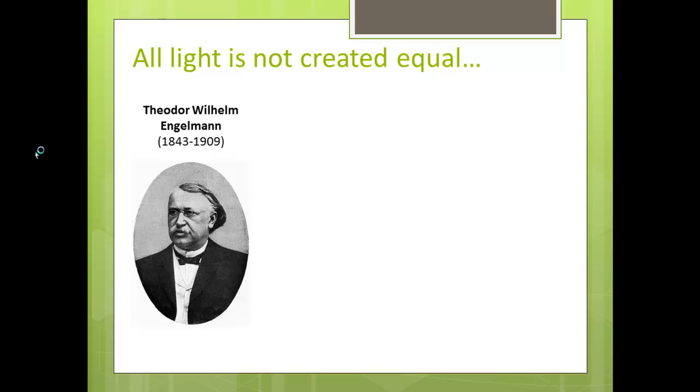Remember, when we see a color, it's not the color being absorbed that we see—it's the color being reflected back at us. Plants are green because they don't absorb green light; green light is reflected back at our eyes.